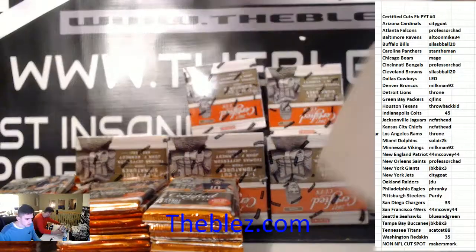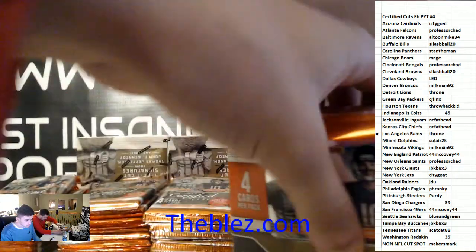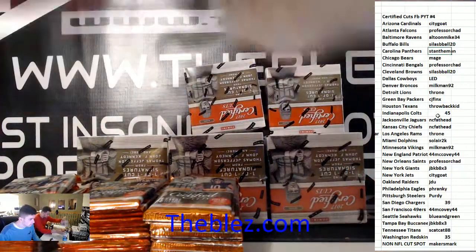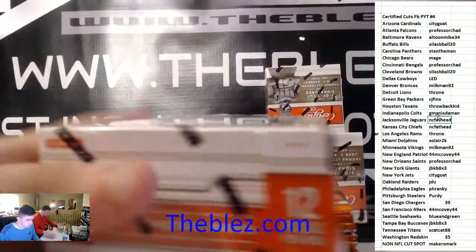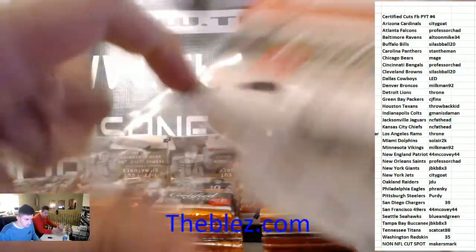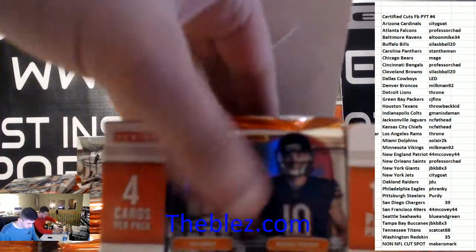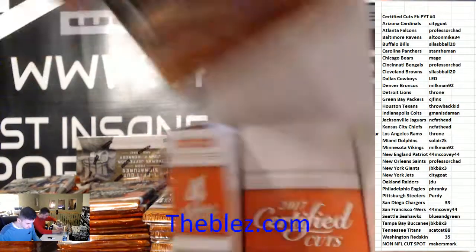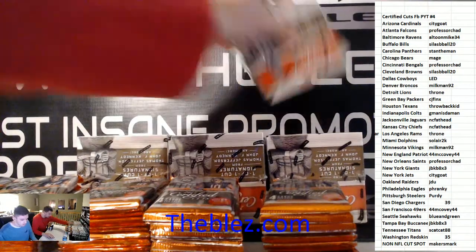I'm hoping this is a good sign. These boxes seem a little different when I'm opening it. I don't know. Maybe it's just the packaging. Remember, the other thing is there's a non-NFL cut spot that goes to Maker's Mark. He purchased that in the store. So that means any presidential cut goes to that spot. Scat Cat, you have another pick.